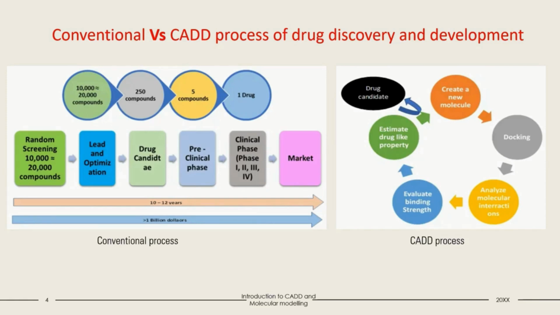Over the past years, we discovered that drug development involved a whole lot of processes that consume a whole lot of years, effort, money, and all that. From what we can notice here, before a particular compound is optimized for drug, or is finally developed into a drug and sent to the market, you spend over 10 to 12 years doing that, and this most times costs over $1 billion.